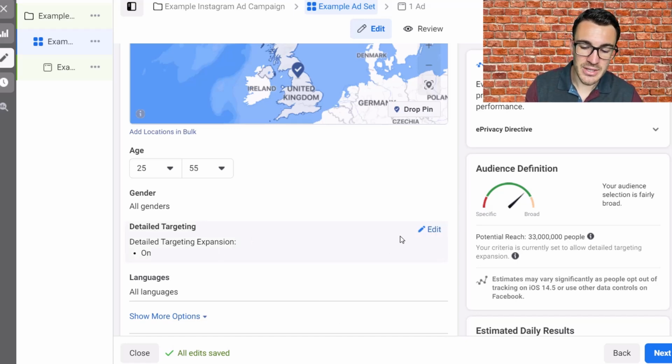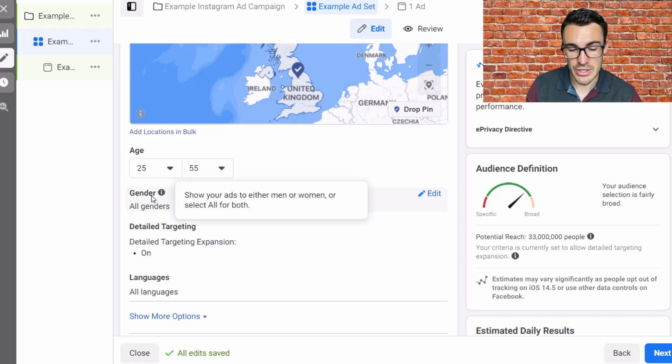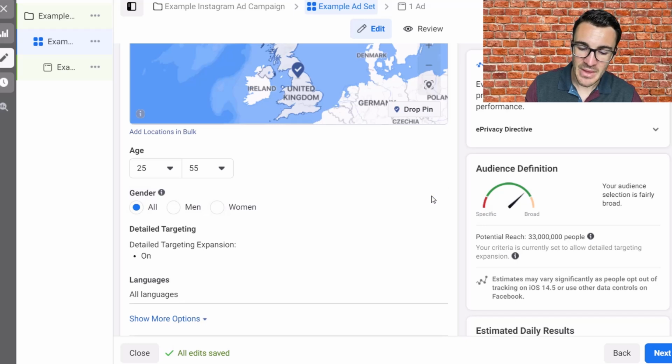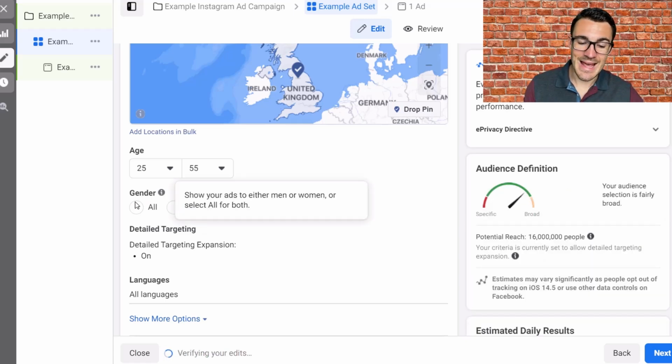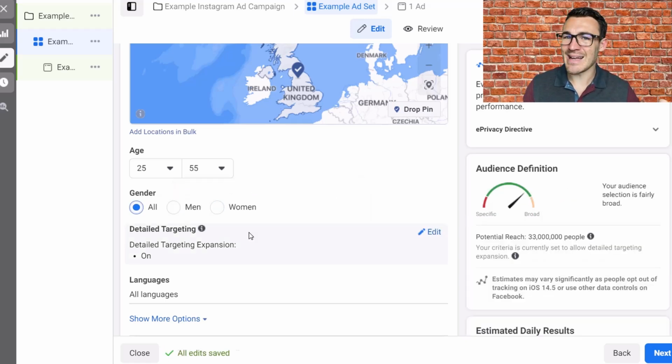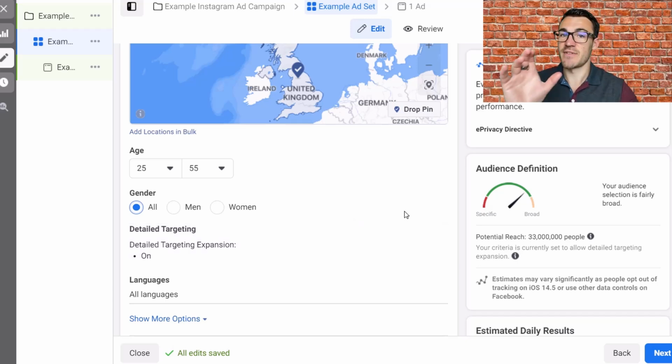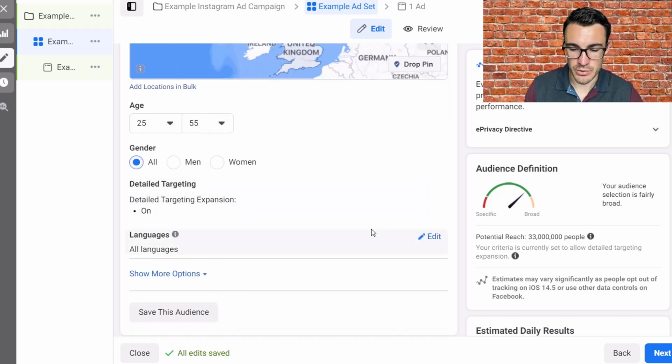Then we get into detailed targeting options. Oh, actually, I've skipped over genders. If you are very heavily skewed one way or the other, say 90+% of your customers are male or female, then I would go ahead and select the appropriate option. If anything more even than that, even something like 80-20, we're going to go with all. Again, same process. Facebook's going to work out, okay, 80% of your target audience is female, but there's still a reasonable chunk of men that purchase this product. Therefore, we're going to make sure those are added in as well. Okay. So often we're going to be going with all.